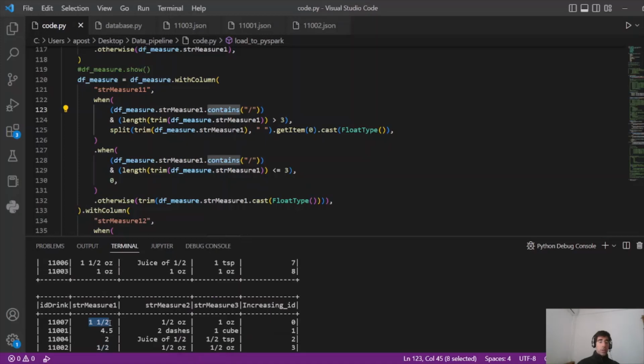So if it has an integer plus a fraction, we use split, and we split based on the space.